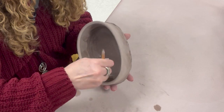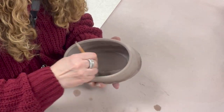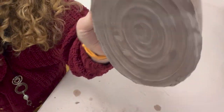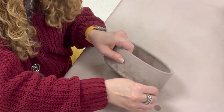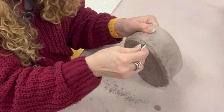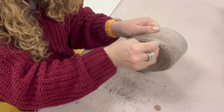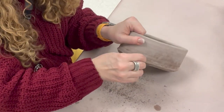Now I'm taking a stiff bristled paintbrush and rubbing over all that slip — that's going to clean it up and fill in any little gaps or grooves. The edge of the clay is definitely drier than leather hard, the bottom is a little bit softer, but that's what I get for forgetting about it. We were setting up our district art show and I ran out of time before leaving school late on a Friday.